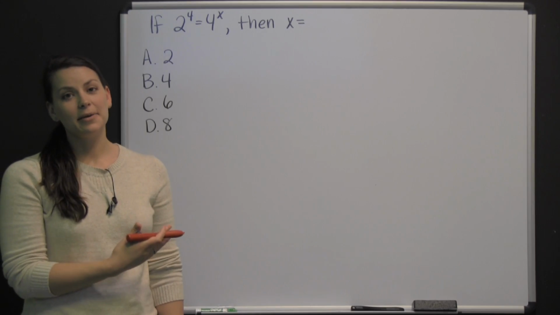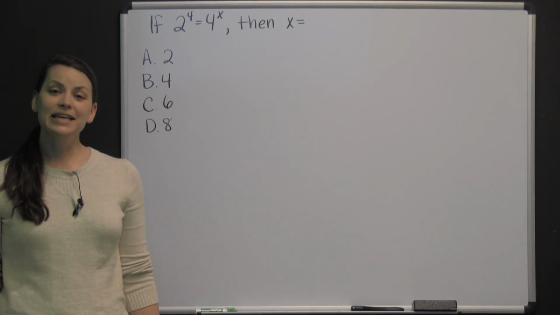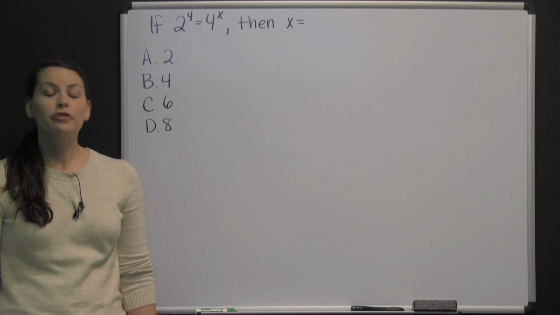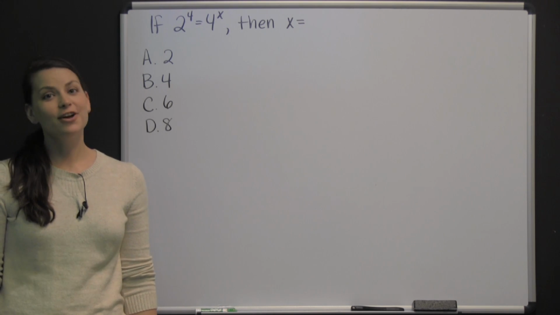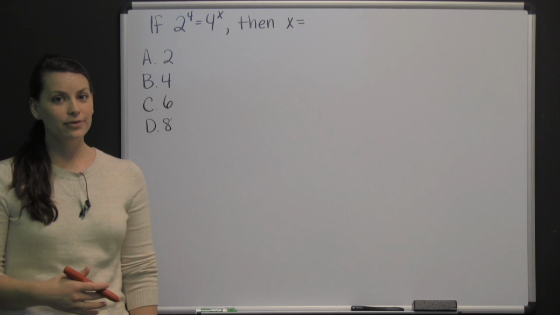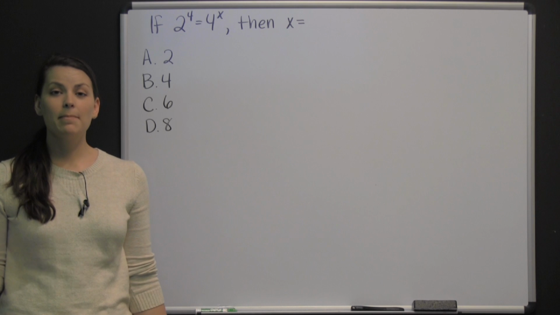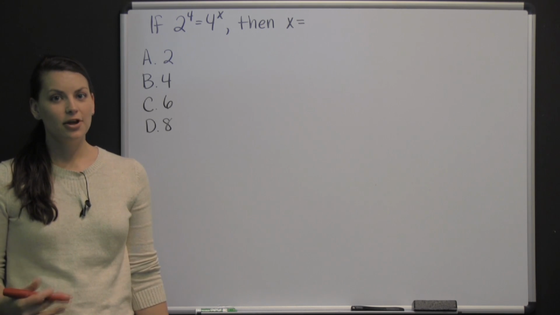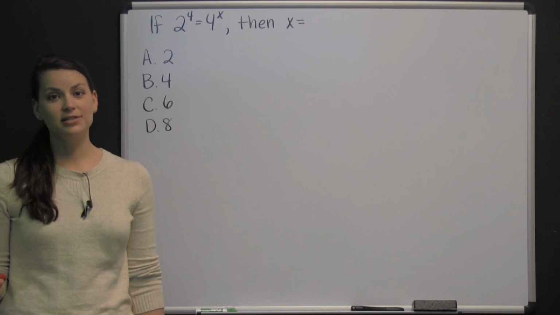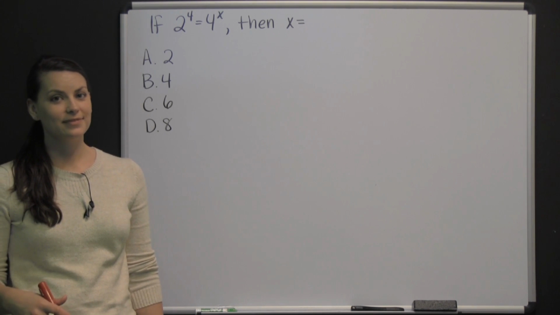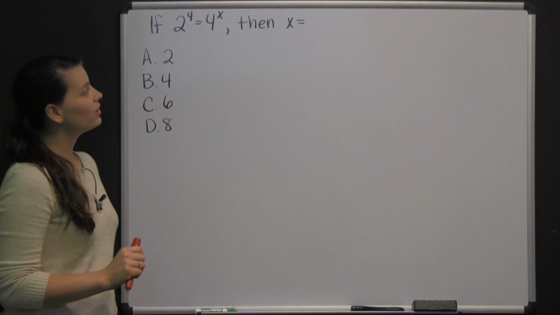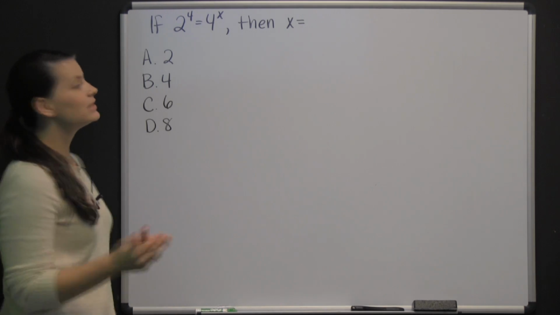This is a TSI practice question. It's an example of the type of question you'll see when taking the TSI exam. Remember on the TSI that you cannot use a calculator. You aren't allowed to bring one, and there won't be one provided for you. Now there will be a calculator that pops up on certain questions, but you shouldn't be counting on a calculator. So make sure you can work all your practice problems without a calculator. So let's dig into this TSI practice question. If 2 to the 4th is equal to 4 to the x, then what does x equal?